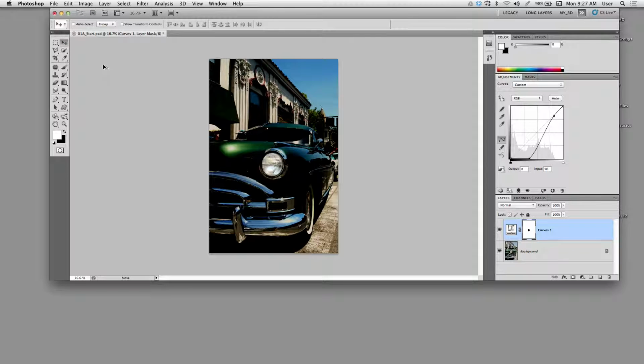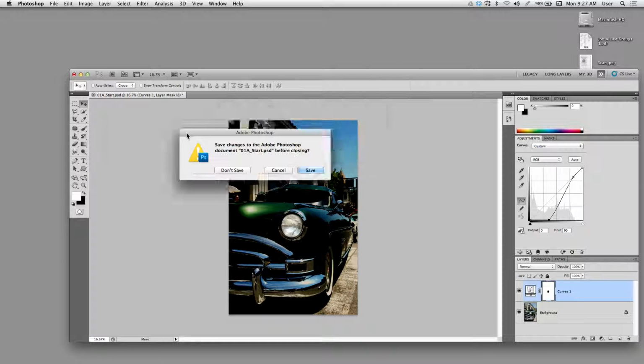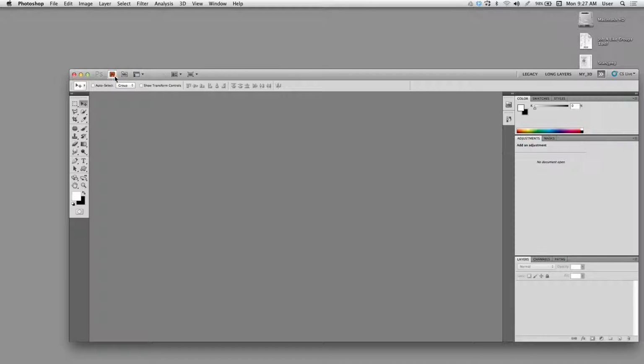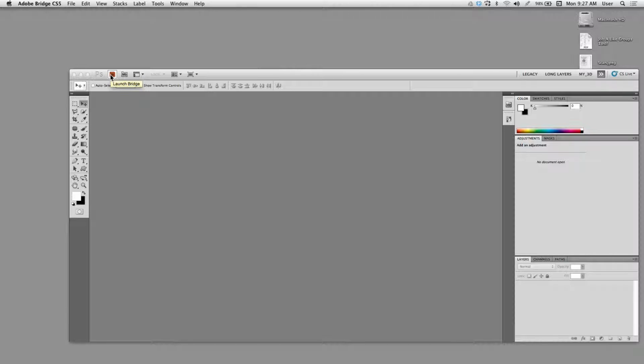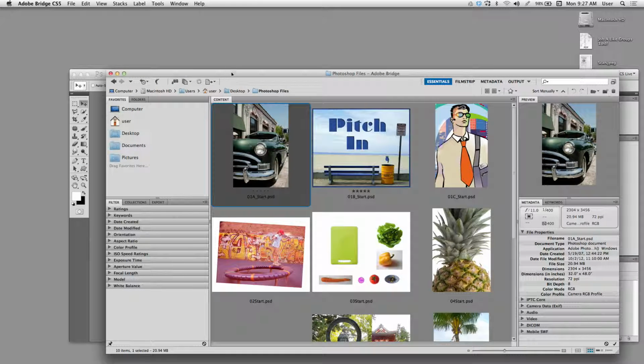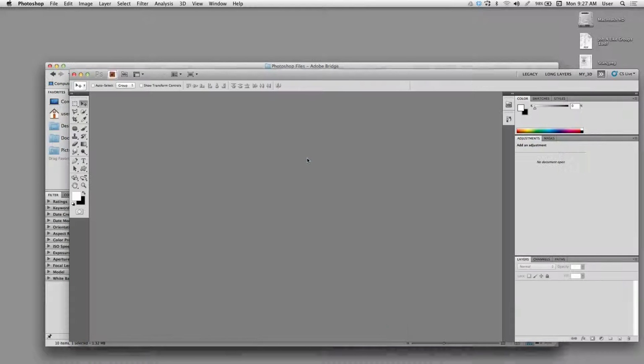Okay, you guys, that's it for this document. We'll close it by clicking the X associated with the document. Don't click the red X, you'll be closing down Photoshop. And then let's open up the next image. When prompted, don't save. I'll go to Bridge, because Bridge is going to be our method of opening up images. And then we can take a look at our images and these nice little thumbnail views. These are called little thumbnails. I can select the next image, pitch in, and I'll double click it to open it up.